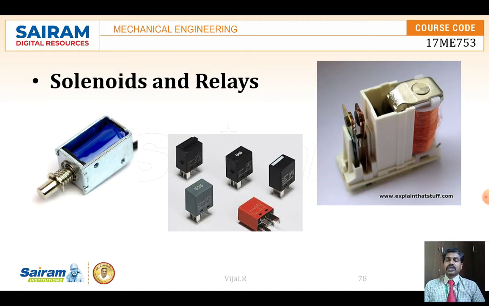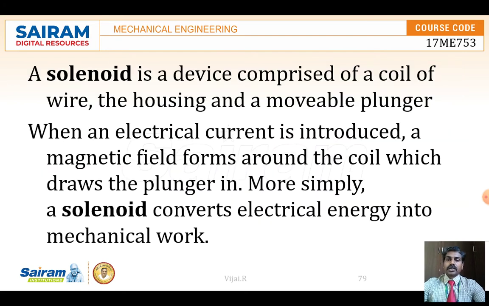These are the different solenoids which are used in industries. You can see on the left side is a solenoid, and on the right side are the relays. Let me see in depth inside this video how they function. So solenoid, what do you mean by a solenoid? A solenoid is a device which is composed of a coil with a movable plunger.